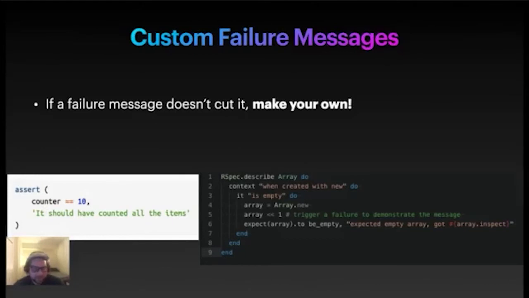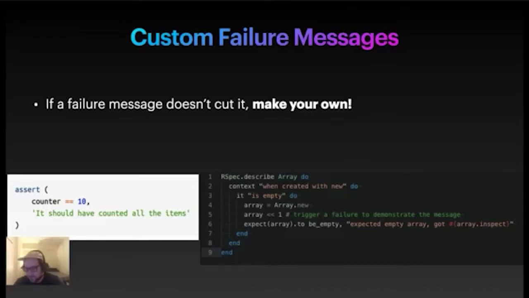Something I'd also suggest on your journey to failing transparently: if any of those kinds of failure messages don't cut it, make your own. A lot of testing libraries provide ways to allow for custom failure messages. On the left here is Python's way of doing that — it's like the second argument. On the right, RSpec: "expect array to be empty" and after the empty, you can provide a custom failure message. I would suggest to use that. The thing about them is they should really add to the existing failure messages. I would say these two aren't even great examples, but a great example of custom failure messages is this one — this is one that I created at ReviewTrackers.